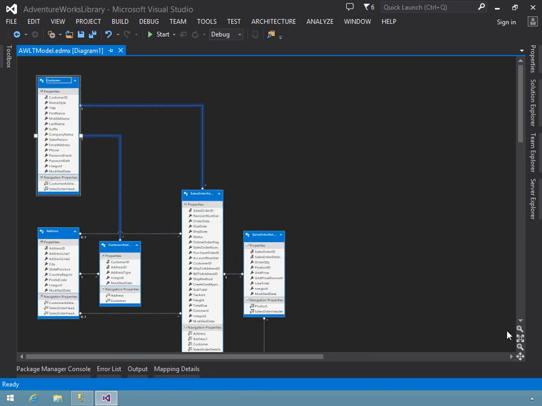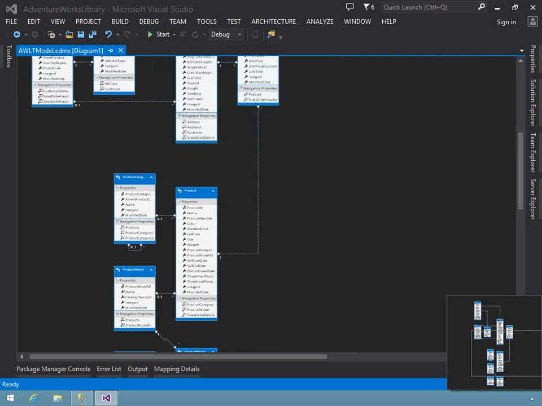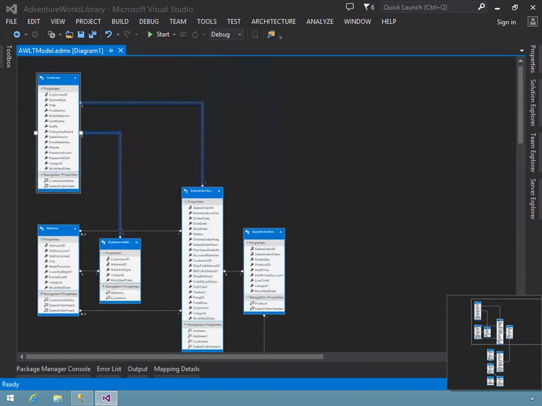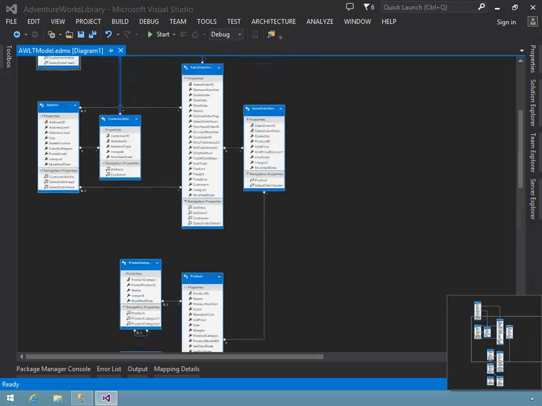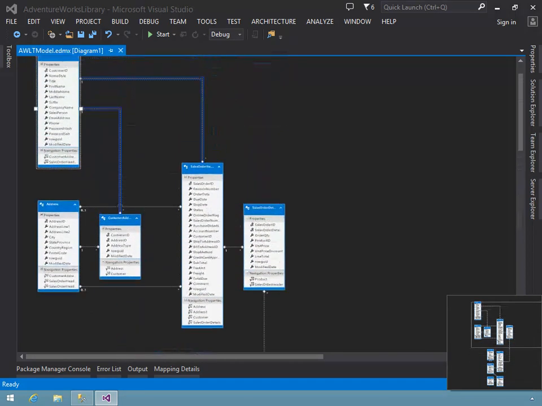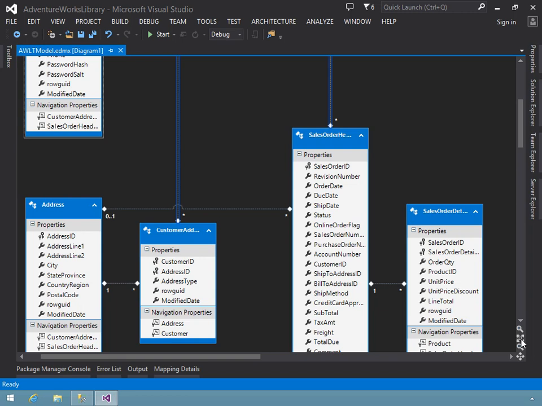But there's also a thumbnail view here. So that's this icon right here. If I click it and hold down the mouse, I can just navigate around and get an overview of the model in the lower right corner, as well as navigate directly to different parts. So when I release the mouse, then I stay at that particular location. And then there's also this 100% zoom button right there, and that returns the model to its 100% zoom state.